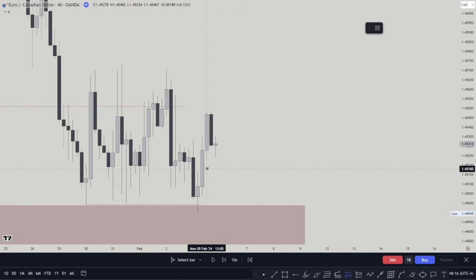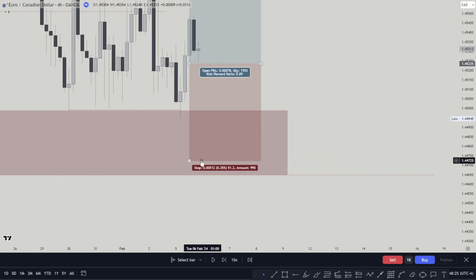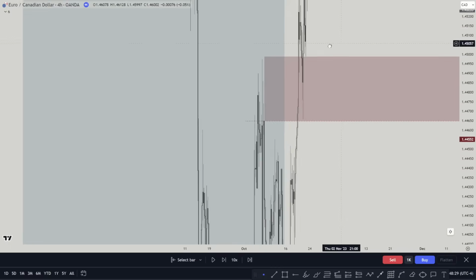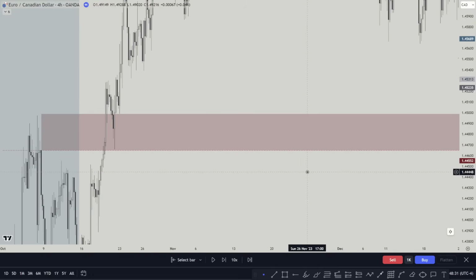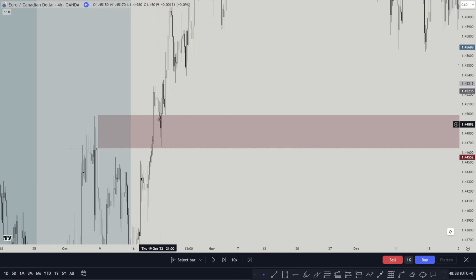You could have taken the trade from this low, and it's already out of kill zone. So this is already out of kill zone. I'm not trusting this fair value gap here. Could have taken this one with a stop loss below the low, but I don't know. I'm not feeling this one. I mean, if you perform the internal analysis here, you'll see that we have this liquidity level here, and then we have the order block. So I would wait for price to actually go deeper into that fair value gap.